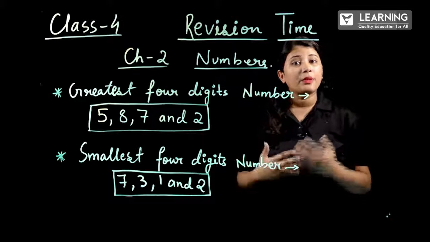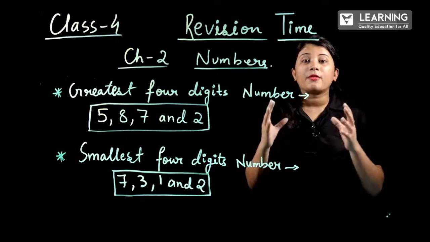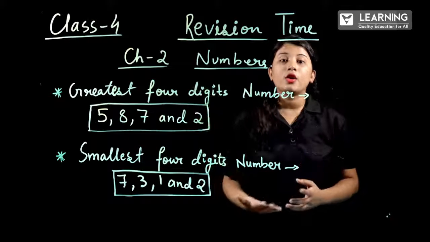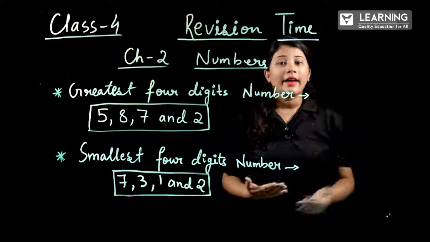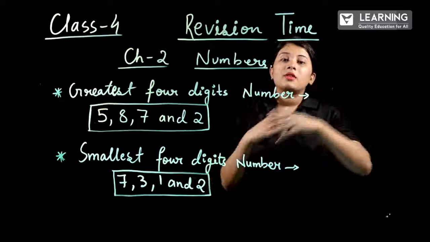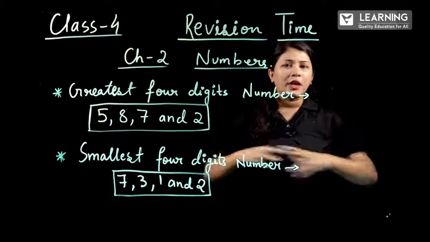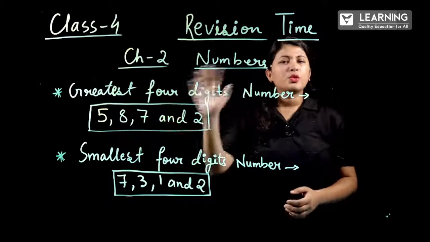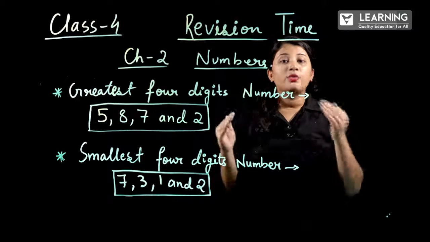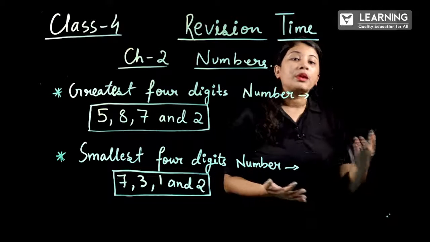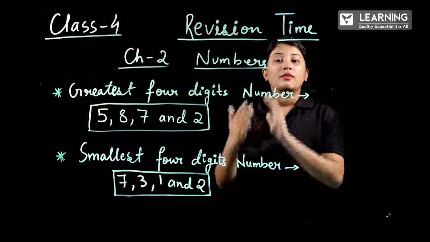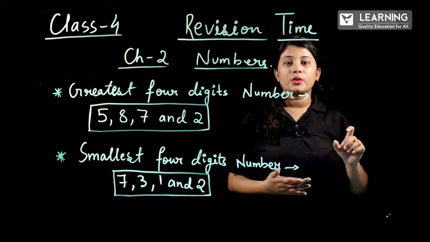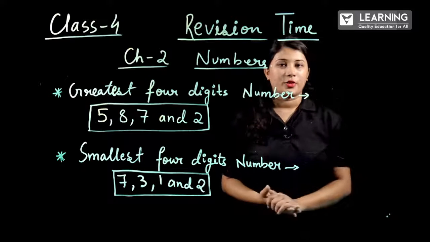What we have done previously? Previously, we have completed numbers. Ascending order, descending order, expanded form, written words, biggest number, smallest number, everything we have completed about our chapter 2, which was numbers. We have done 4-digit numbers, how we can pronounce a 4-digit number. 1000 is included, 100 is included, tens is also included with ones also.